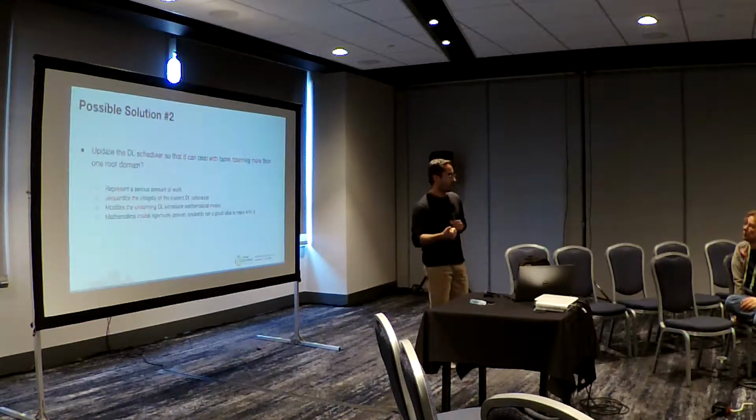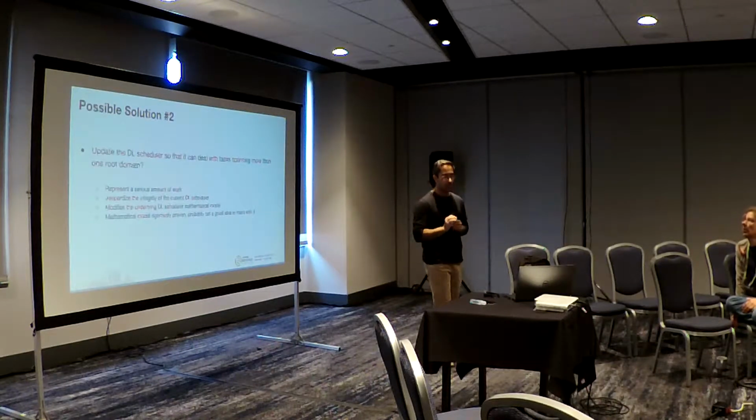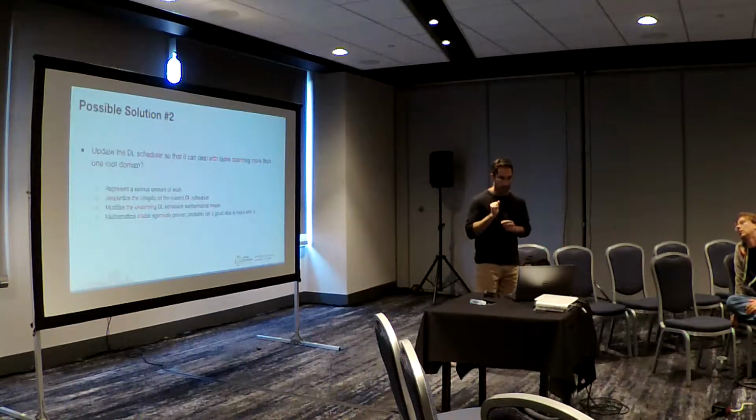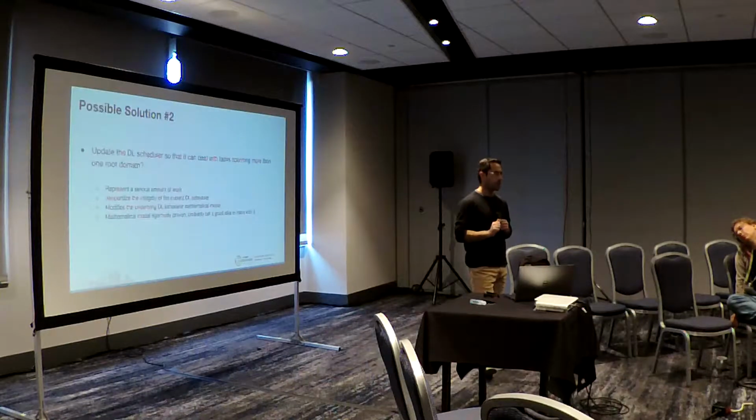We don't know if the mathematics behind the model will still hold with more than one root domain, and it's a locking nightmare. We have to lock all of the domains that the task belongs to while we are doing an acceptance test on all of these root domains. So we might be able to get away with RCU. I don't know why. I don't have all of the details. It might involve some black magic, but I have a little prototype that started doing that. But as I said, it got complex very quickly, and I'm not sure that it has a hope of flying.